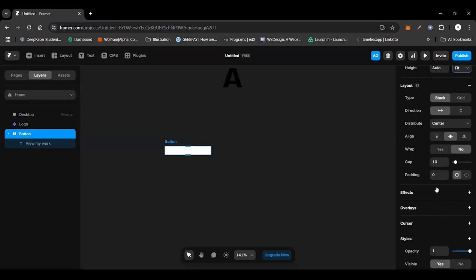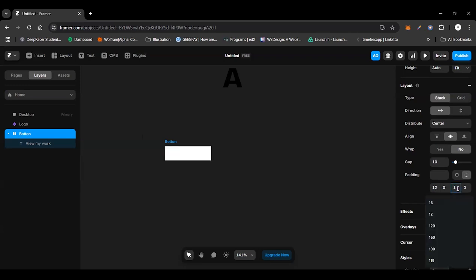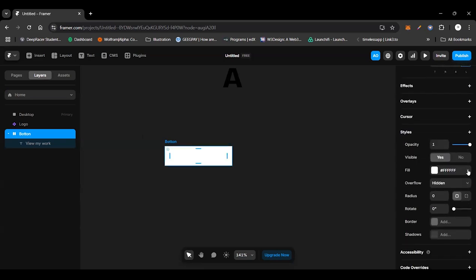Now, because this is in layout, you'll be able to add your padding. There's this basic rule that your left and right padding should be times two of your top and bottom padding. These are not strict rules, but that's the way I do my buttons, just to be on the safe side. So let us say my top will be 12 and my bottom will be 12, and my right will be 24 and my left will be 24. Right, now we have this background.